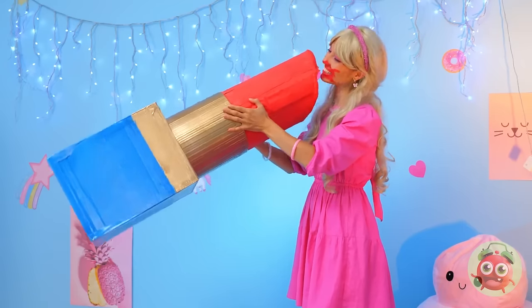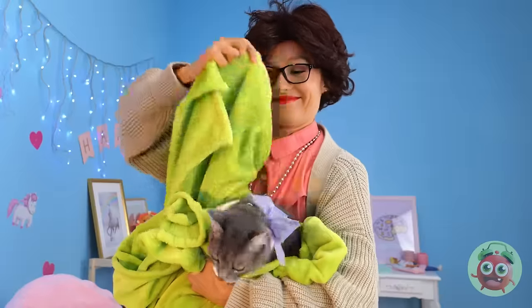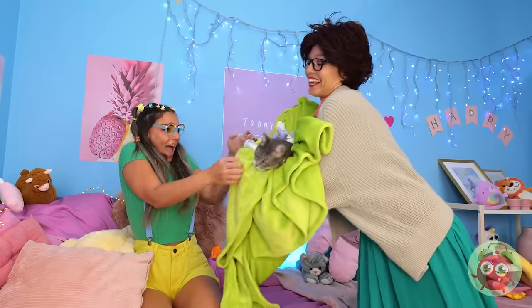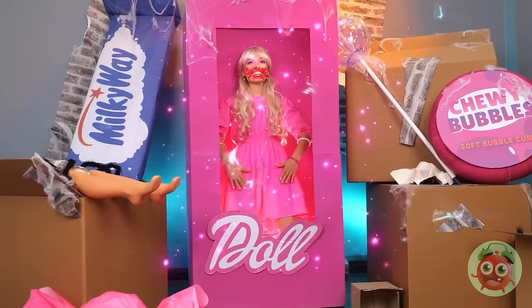It all started with the cherry-flavored lipstick. Look, Mom's got a surprise for you. A kitty. What can be better than a flesh-and-blood friend? A magic Barbie. That's what.